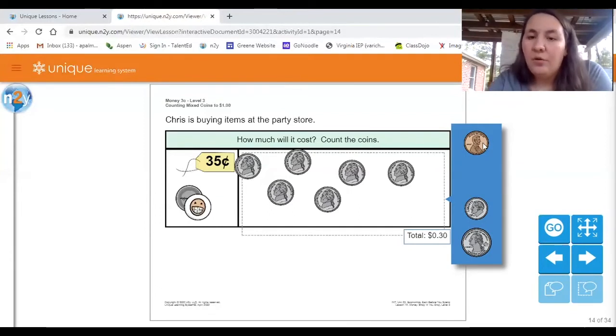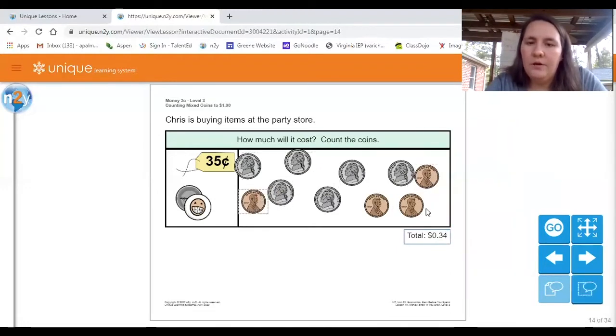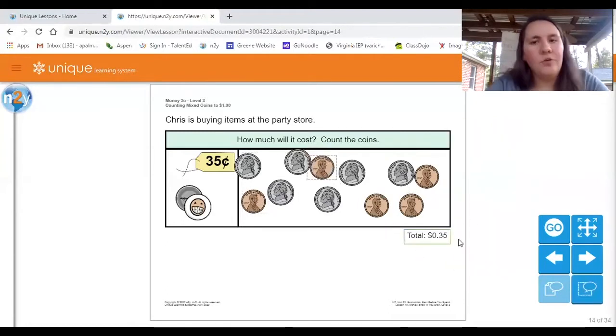So I'm going to count over 5 pennies. Let's do it together. Are we ready? 1, 2, 3, 4, and 5. And there it goes. It turned green. So that means we have the right answer.